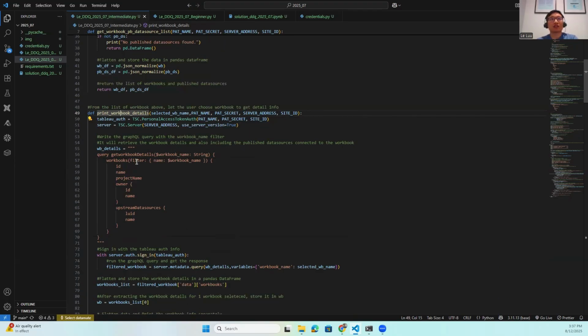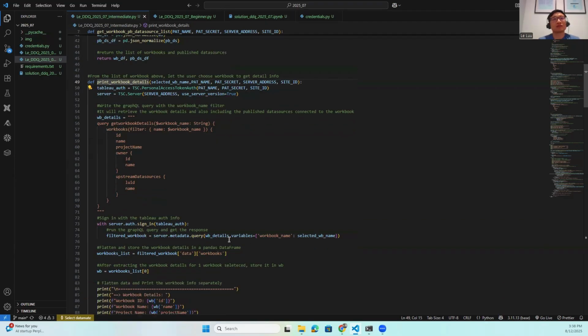For this function, I pass the variable called workbook name into the filters, with the workbook's ID, name, project name, the owner's ID and name, and the published data source that connects to these workbooks.